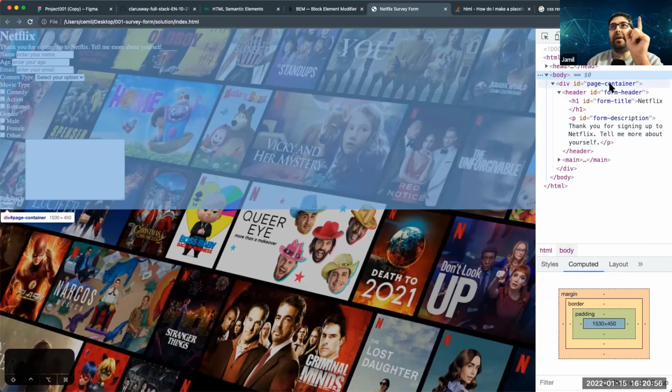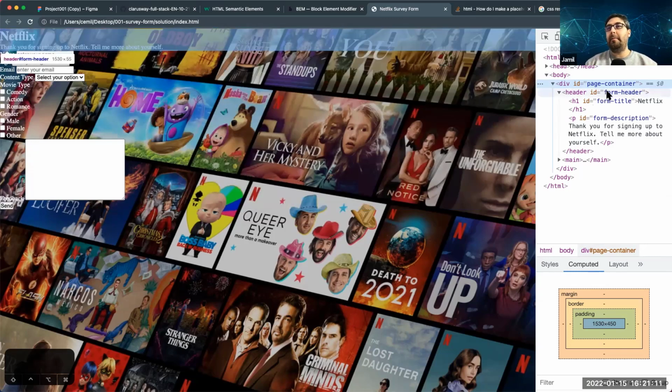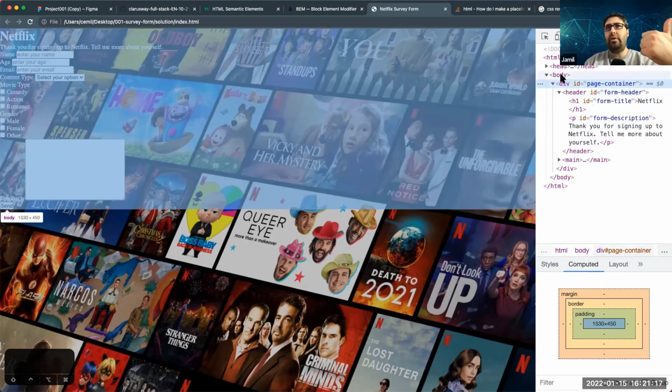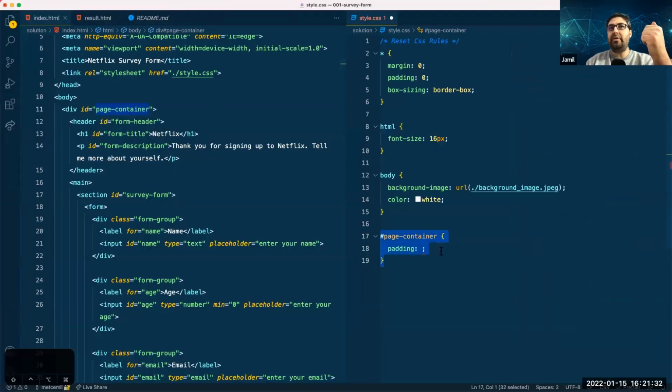That's important. Again, if I do apply this padding here, yes, I will have spacing on the left and right and then bottom and top. But if I apply coloring, that coloring will overlay on the padding, which I don't want. Actually we have two choices. You can apply margin to the page container, or you can apply padding to the body container. Totally up to you. Well, what I would do is apply padding to the body, which I will do now. So forget about the page container for now.